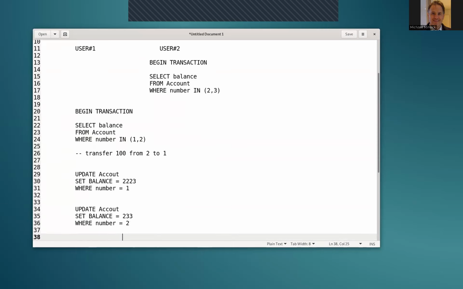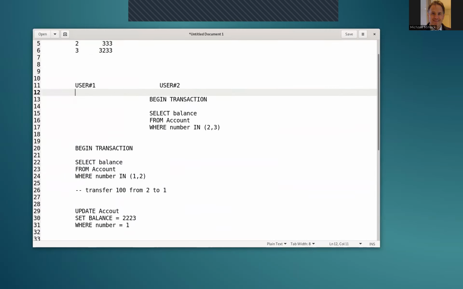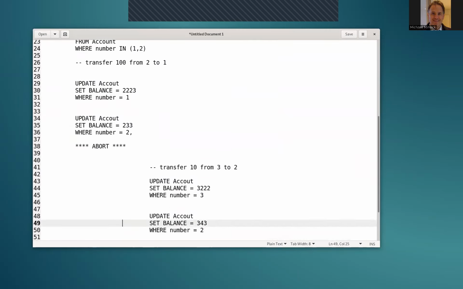But then when he goes here, at this point here, the database will say abort. Okay, boom, boom, boom. All right. When he tries this, right after this command right here, the transaction processor is going to abort him. It's going to say, "Oop, no, sorry, you can't do that." So this guy is not going to run all the way through. User 1 is going to be like, "Oops, I can't do that."